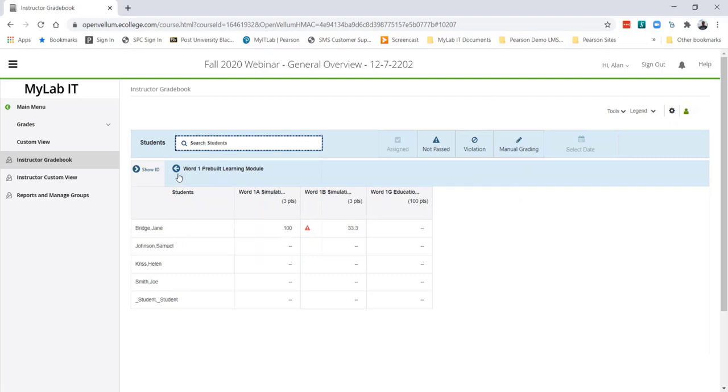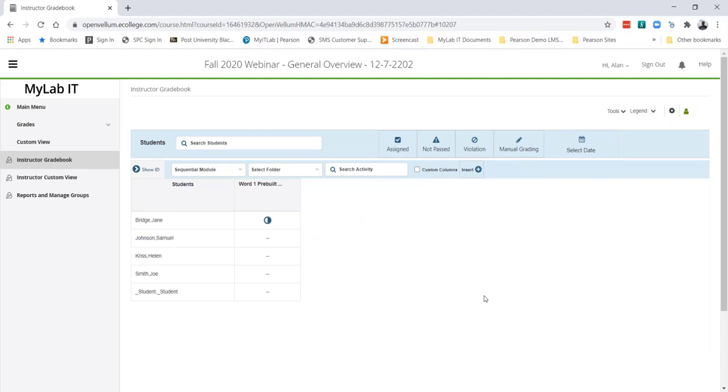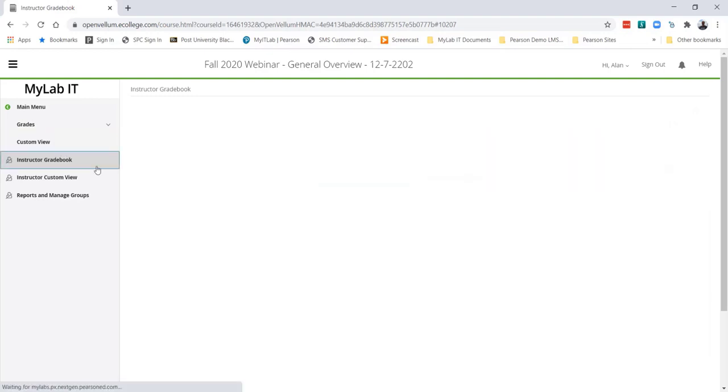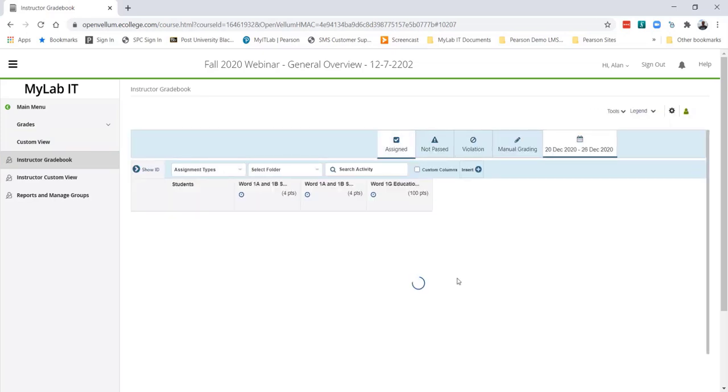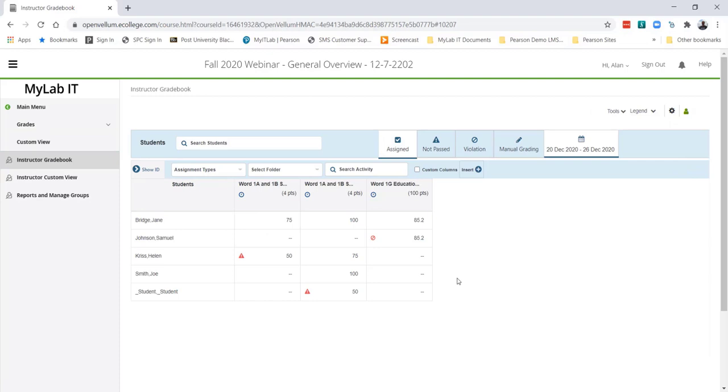To move back to the main Gradebook, click on the arrow icon next to the name of the module. The searches and filters you have previously applied will still be applied. As you can see, using a combination of searches and filters can make your job of finding the students and assignments you want within the new Gradebook user interface a breeze. This concludes the tutorial on a general overview of the new Gradebook user interface.